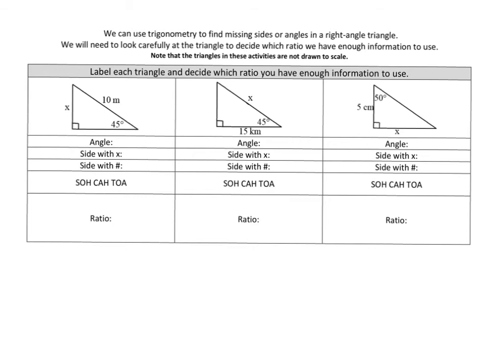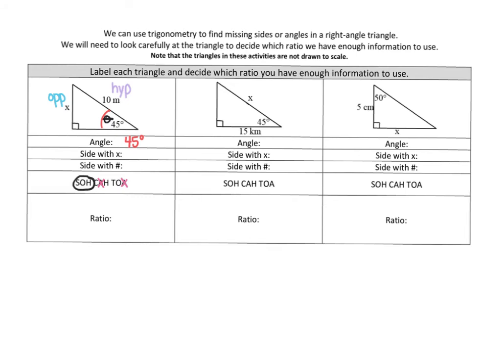So opposite of our reference angle of 45 is the value of x, that will be our opposite side. And across from a right angle, we have a 10, which will be the hypotenuse. We don't have an adjacent value in this case. Because we don't have an adjacent value, we won't be able to use either cosine or tangent because they both have adjacent values within their formulas. This will leave us with the sine ratio.